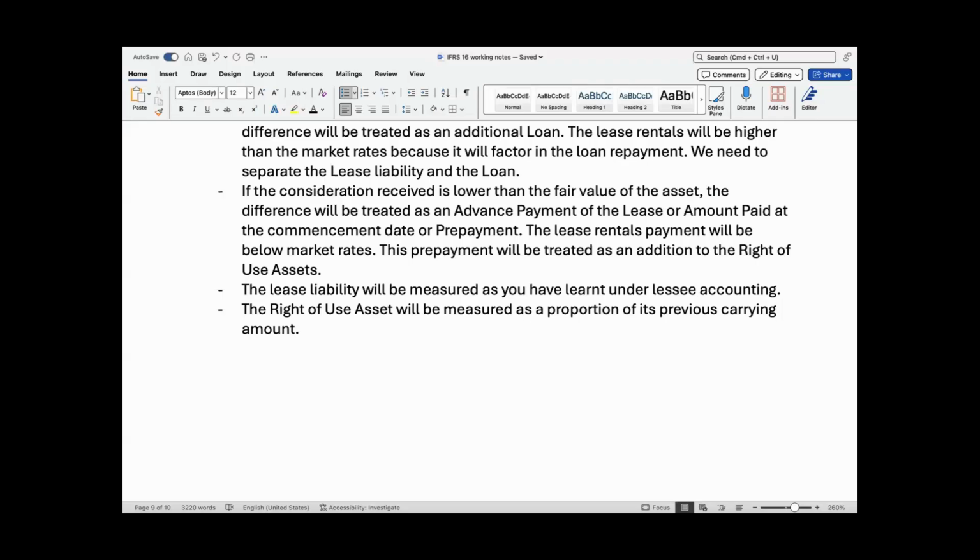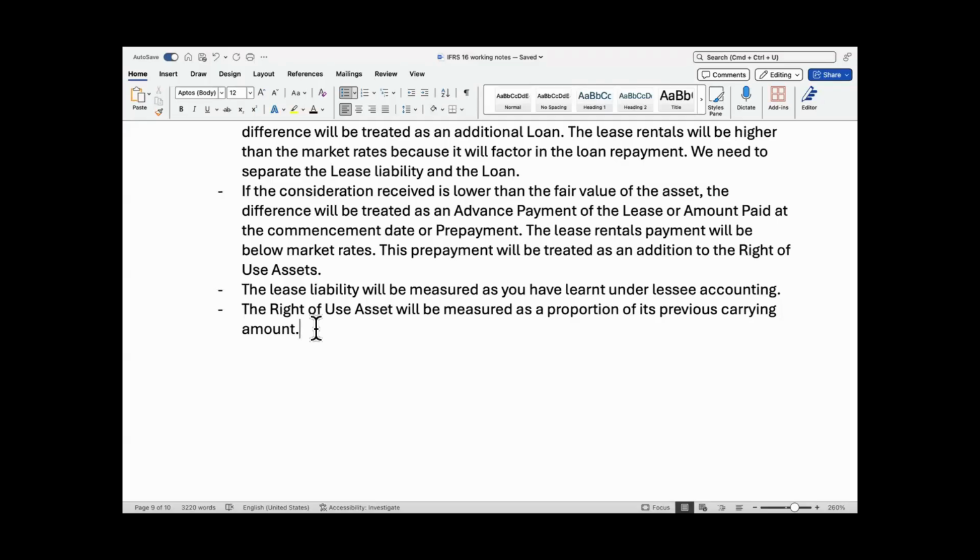Now, when you leased it back, you are going to recognize right of use asset. So we want to avoid a scenario where the value you recognize as right of use assets will now be higher than the previous carrying amount, the value you added in your books before. We want to avoid that in every possible way, because we believe that would be creative accounting. It should not be higher than it, just because you entered into sales and leaseback.